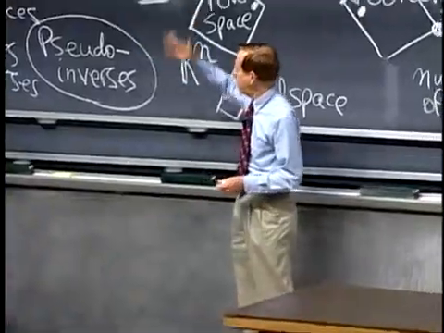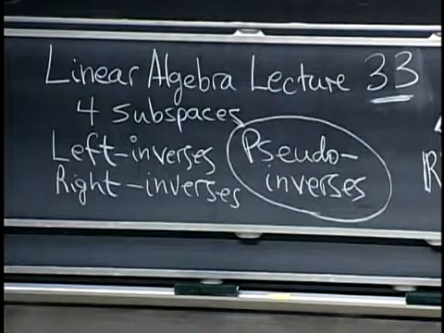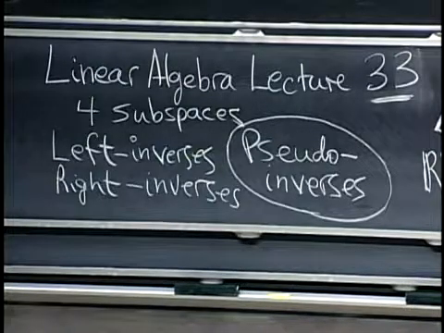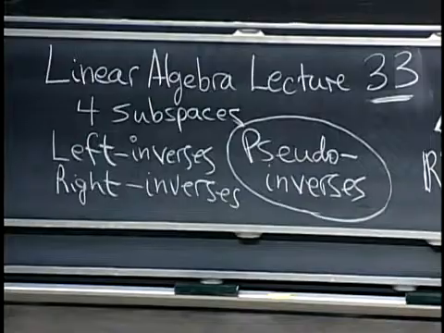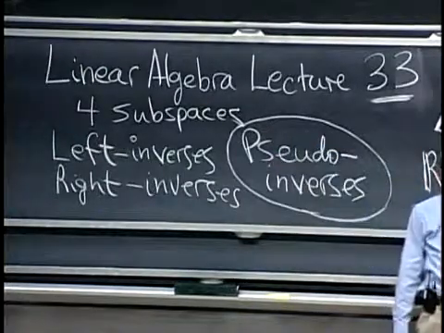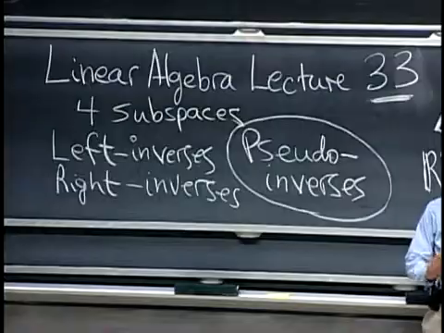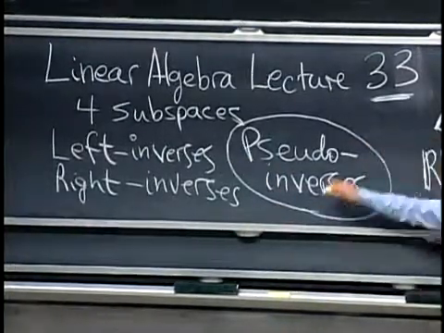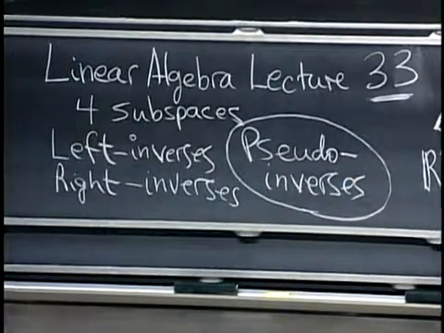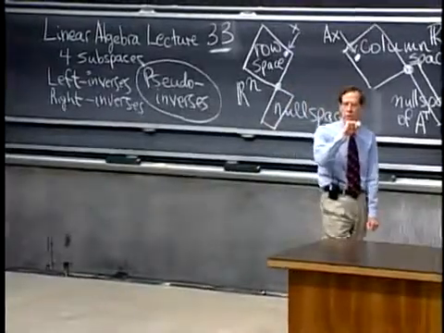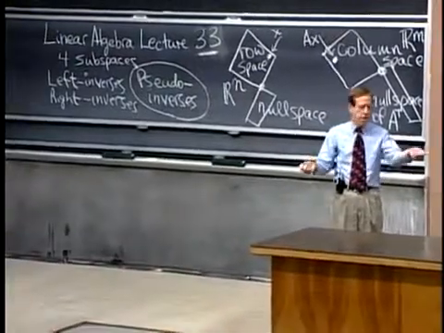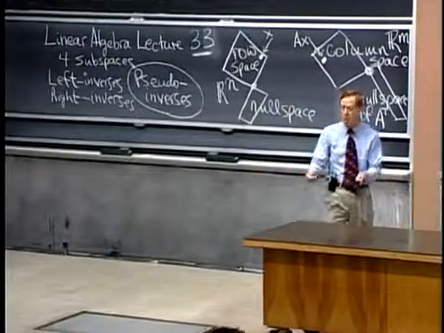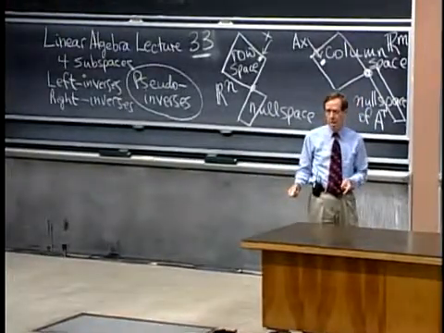My topic today is a lecture I've never given before in this way, and it will be about the four subspaces. That's certainly fundamental, and you know that. So I want to speak about left inverses and right inverses, and then something called pseudo-inverses. Pseudo-inverses, let me say right away, come in near the end of chapter 7, and would not be expected on the final.